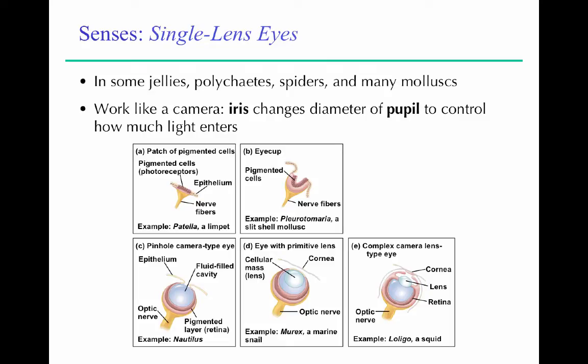The mollusk eye is a nice example of complex sensory organ evolution we can trace through different groups. Some mollusks have just pigmented photoreceptors; some have those organized into a cup; then there are fluid-filled cavities and lenses; then lenses and a cornea that can change diameter — a camera-lens-type eye like ours. This is a nice array of stages of eye development. The limpet is still very successful today, so the simpler pigmented patch didn't disappear — that group went its own way while other groups diverged and developed different structures adapted to different environments and behaviors.